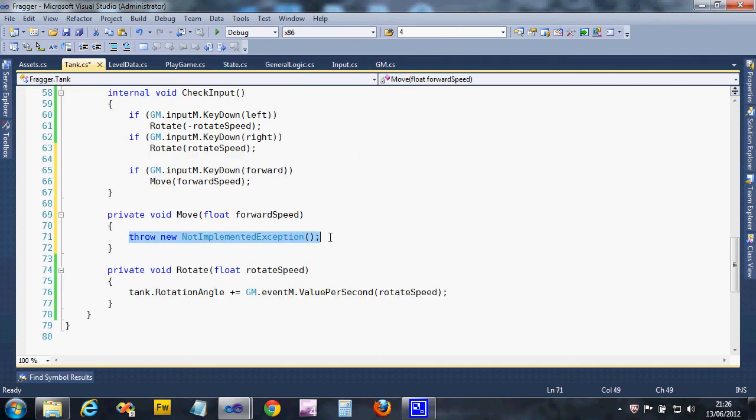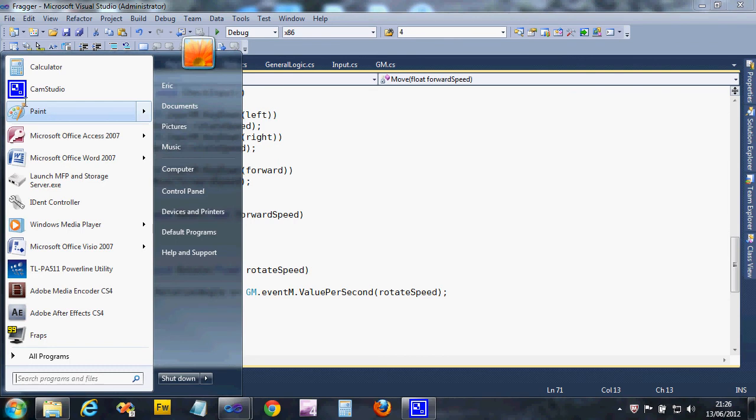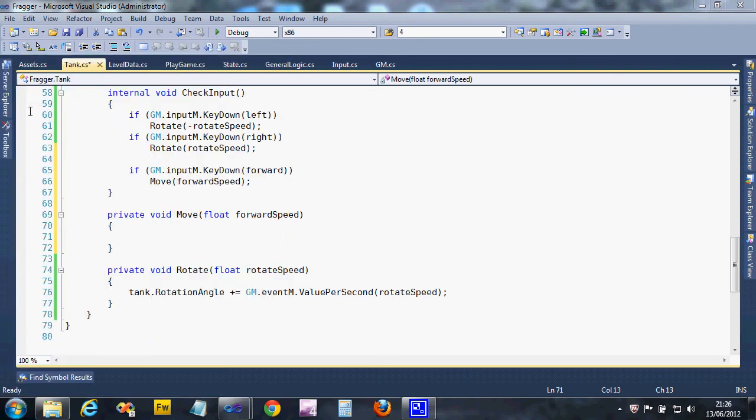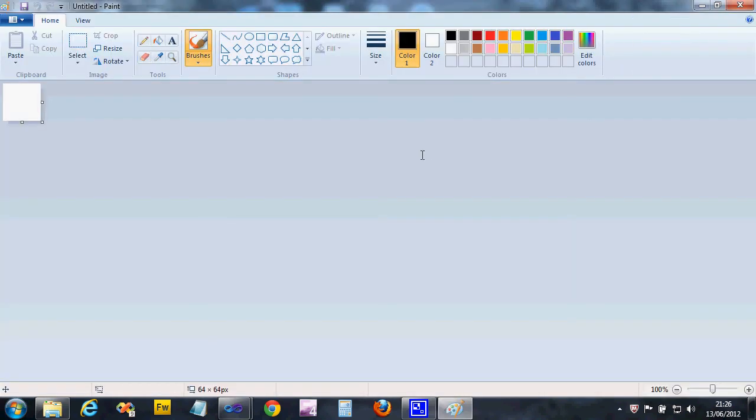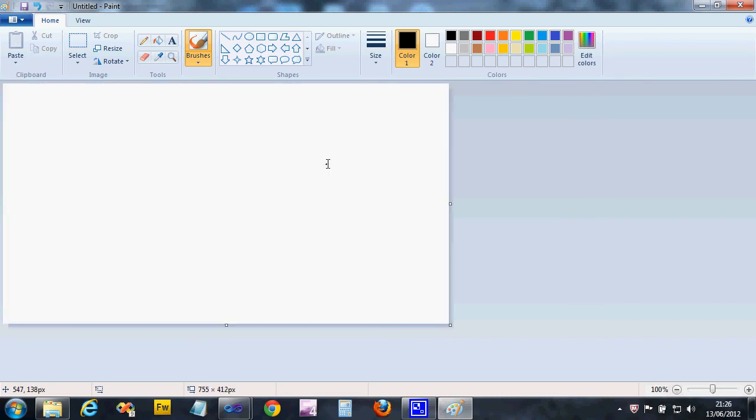Now I'm going to load up Paint because I want to do a diagram of what we've got to do. I only loaded Paint because it's the quickest thing to load. Right, got to do a bit of maths. Let me just draw a tank. Here's a tank.